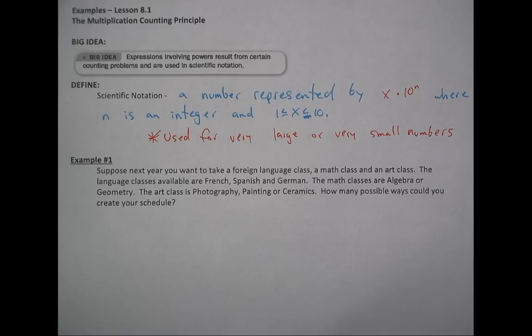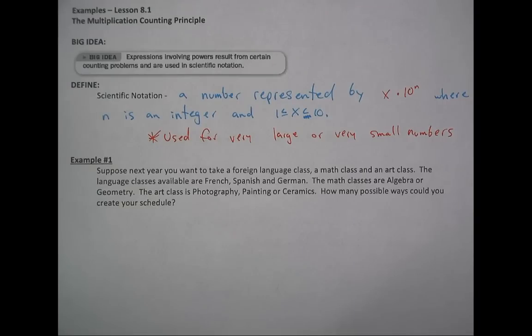So we are moving into Chapter 8. We're going to be doing lesson 8.1 today, which is called the multiplication counting principle. In Chapter 8, we're going to really be diving into powers and roots and dealing with exponents, and all the different things that can happen when we multiply and divide, add and subtract powers, or things with exponents. There are lots of different rules, things that you've dabbled in before in Math 8, maybe a little bit in Math 7, but mostly Math 8.